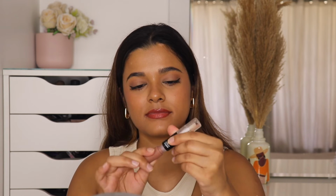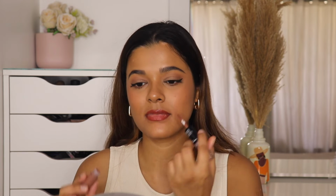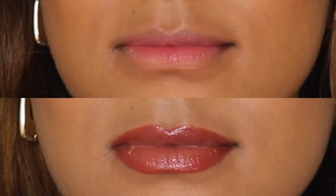Millennials used to go all out and overline their lips. So for that, I'm using the Swiss Beauty My Shine lipstick in the shade Nude BFF and just outlining my lips, slightly overlining my lips with this, and then using the Duo lipstick in the shade Hazel Nude to fill my lips in. So I'm using a darker outline and filling my lips in with a lighter shade, so that gives an overlined plump lip kind of an effect. I personally love this trend. It genuinely makes your lips look so fuller and plump.